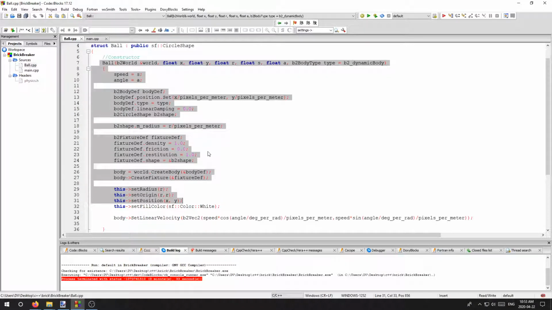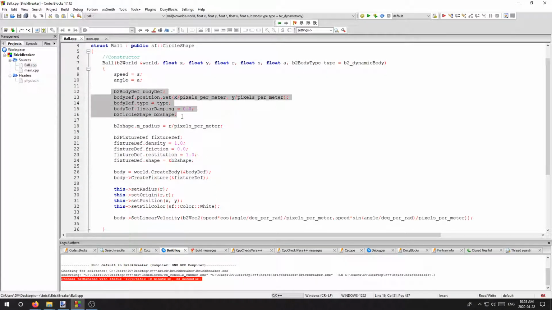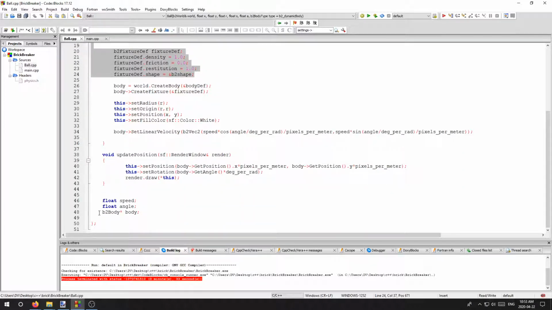which essentially takes all the Box2D code and creates a b2Body variable. We called it body. It has this star here because Box2D deals with the memory addresses of its variables as opposed to just the variables itself.